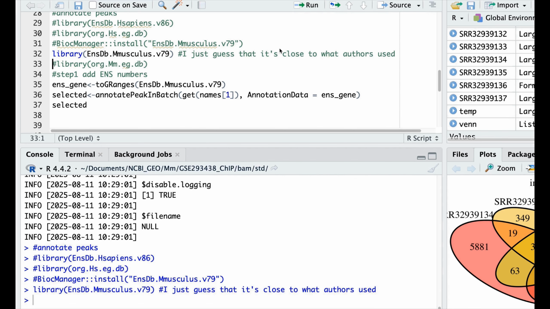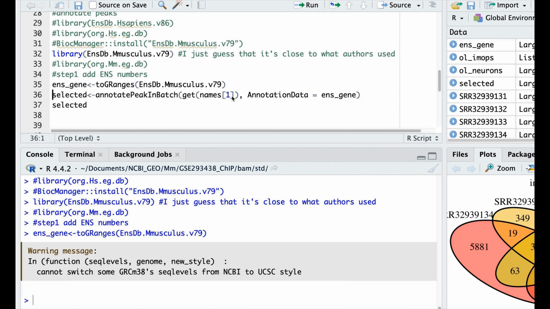For this we import mouse annotation, this is mouse data, then we convert annotation to GRanges, everything goes through GRanges, then we do one data set at a time, not explicitly calling the name, but through the list of names calling the first out of the list with this function get. Function get offers you values of those names, not names themselves.